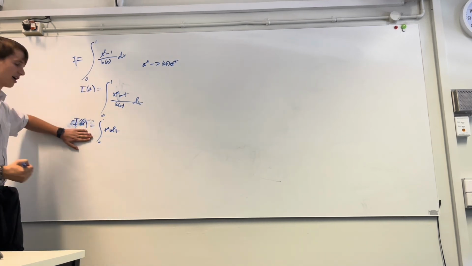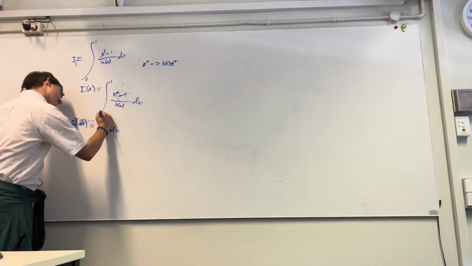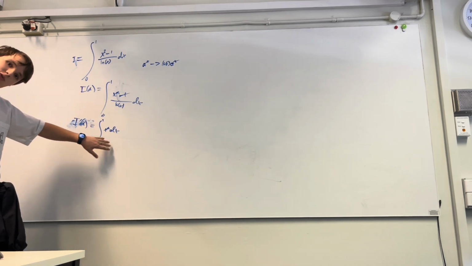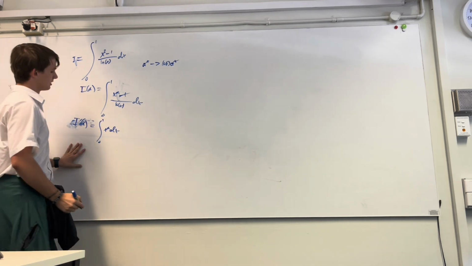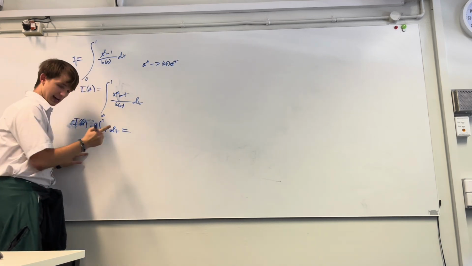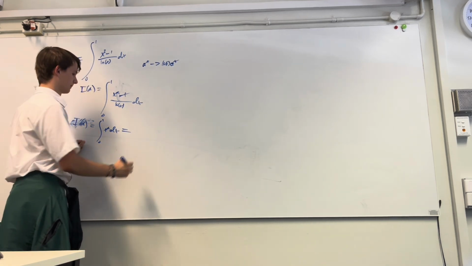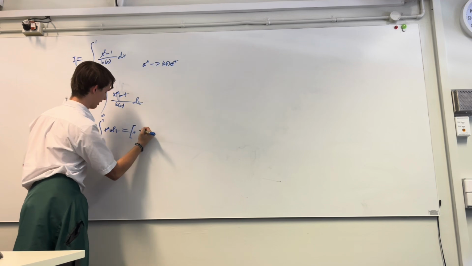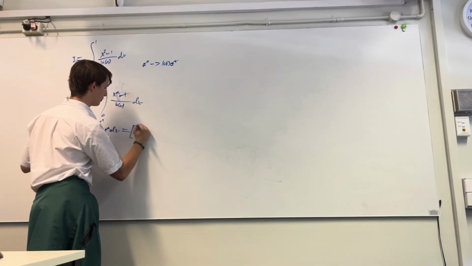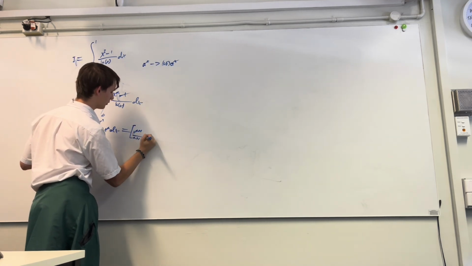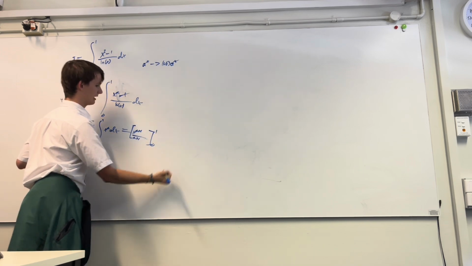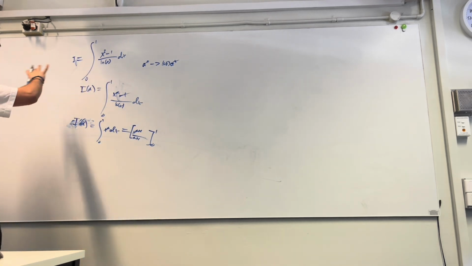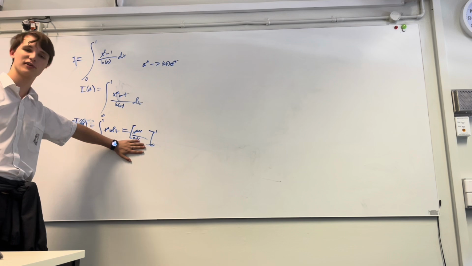So now we have x to the alpha, and we have our integral. But now this is really, really nice. We can integrate with respect to x now. So if we integrate with respect to x, well, what do we get? It's just reverse power. So we get x to the alpha plus 1 divided by alpha plus 1 from 0 to 1. Now look how easy that is. We just simplified the entire integrand, and now we have the reverse power rule.